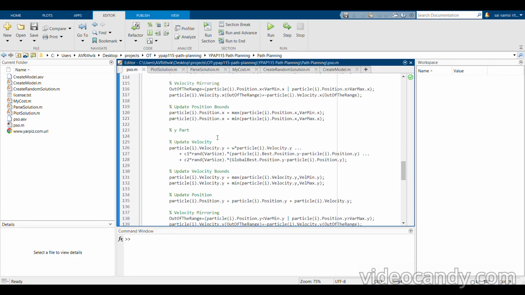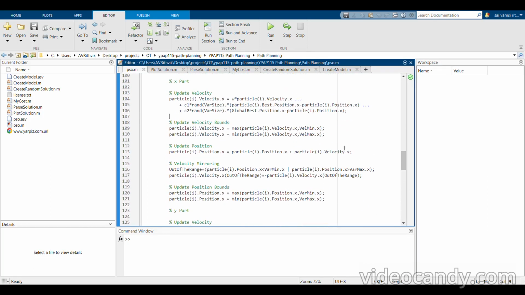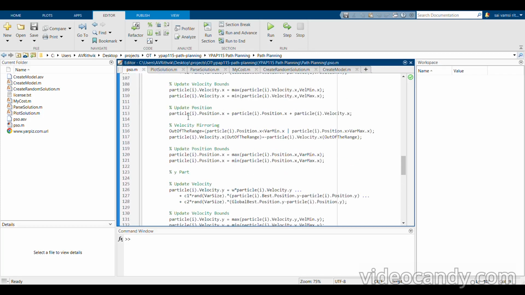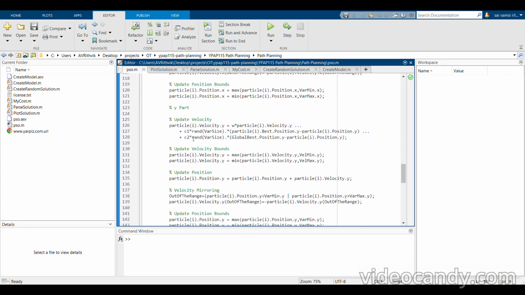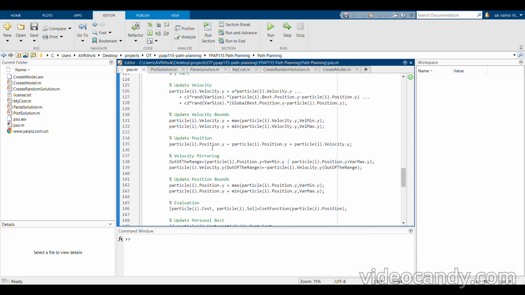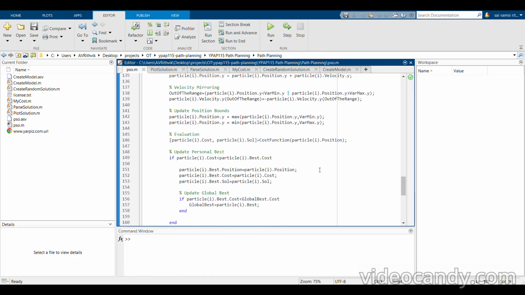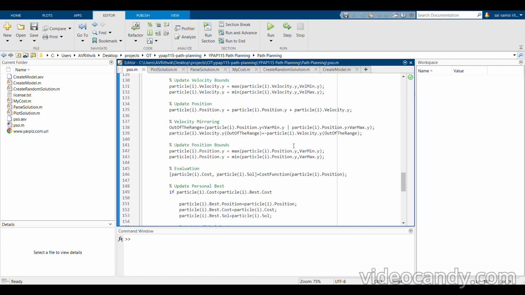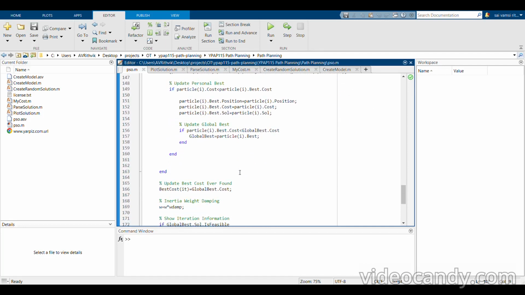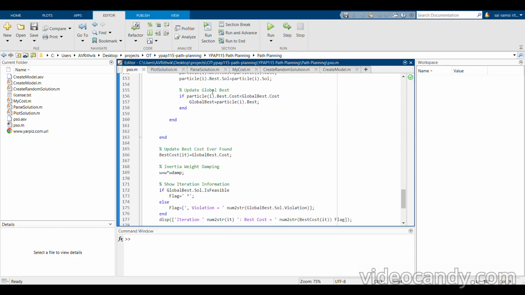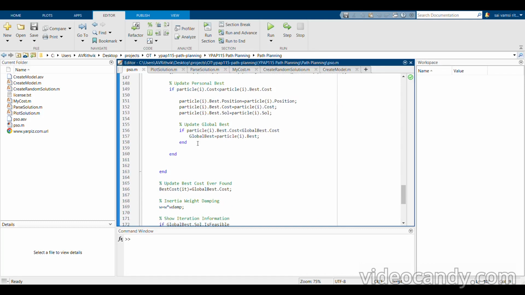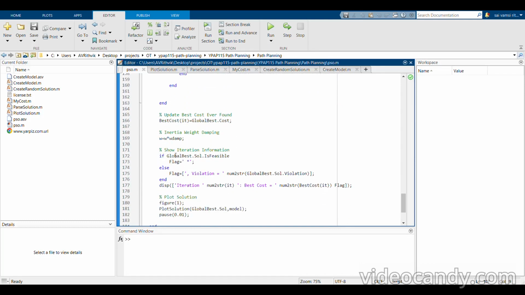Since it's a two-dimensional coordinate system, we do the x part and y coordinate separately, then update it. We do this bounding and mirroring because we also have obstacles in between, so the particles always avoid the obstacles, and we update the best positions along with the cost.